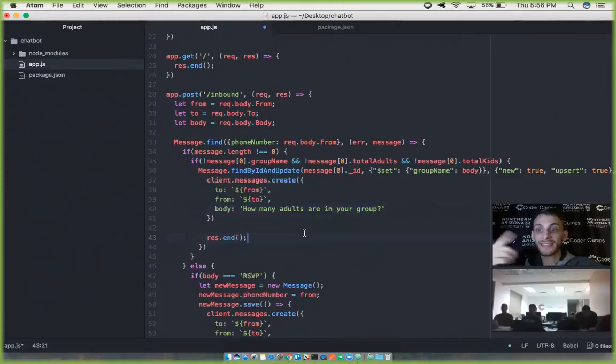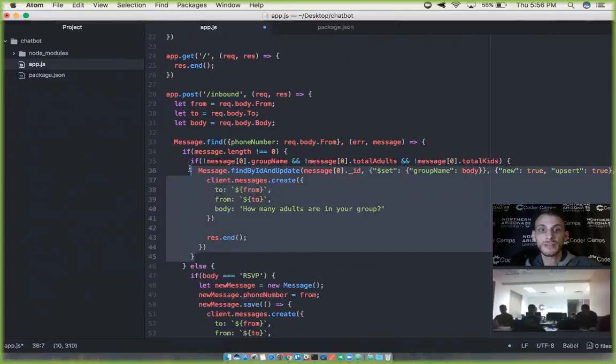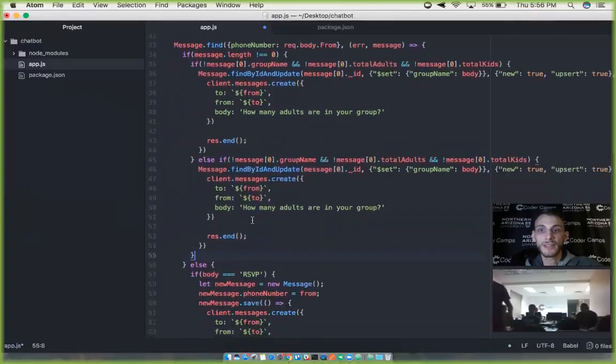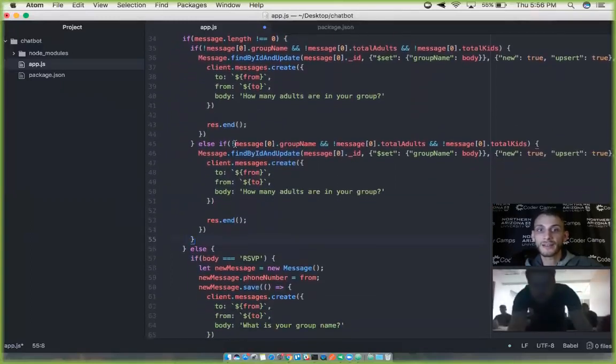Let's go ahead and add the last questions. The next question should be how many kids are in the group. So I'm just going to copy this if statement, because there's no need for me to repeat this whole block typing. I can just run an else if right at the bottom here. So I just chained an else if here, and then we just need to modify our condition.